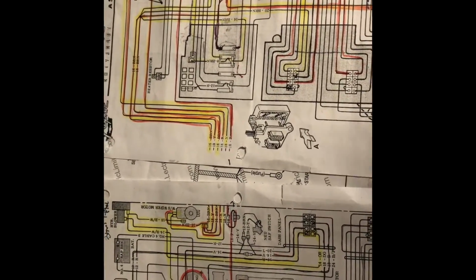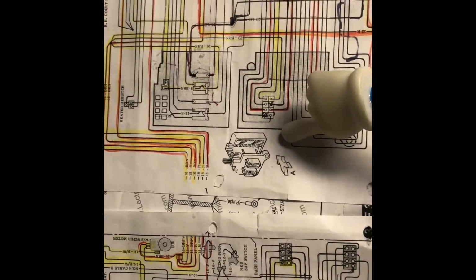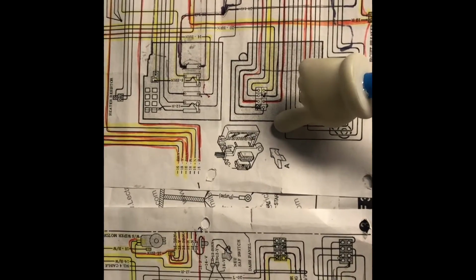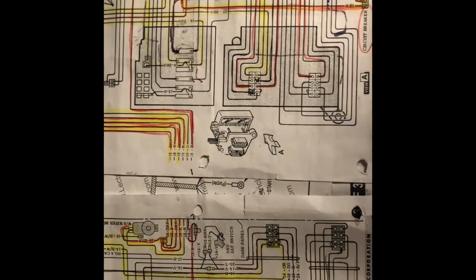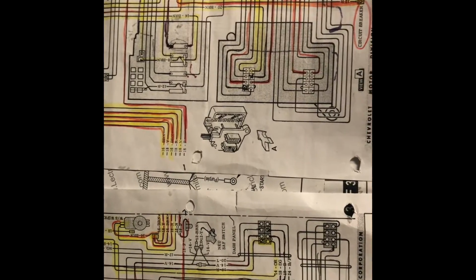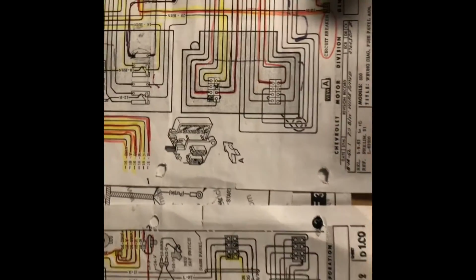All right, so we have, to begin with, the fuse box. The fuse box here is a lot different than what today's cars look like. There's no fusible link, there's no assortment and assembly of fuses that go to not only just the mechanical part of it, but also to electronics that we don't have, which is great. That adds to the visceral experience of these cars. It's so analog, it is so easy.